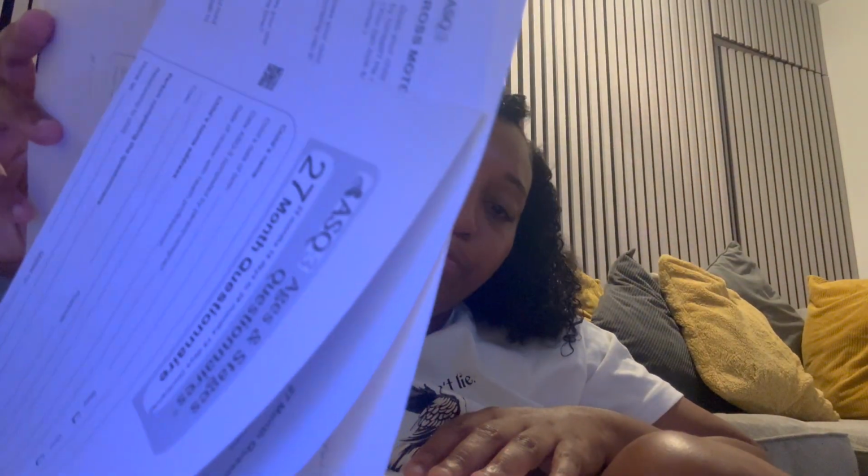So I've got the questionnaire to fill out. They call them an ASQ3 form, and it asks you about their communication, gross motor skills, fine motor skills, problem solving skills, personal and social, and then a few in-depth questions. Do you think your child talks like other toddlers, for example? Can you understand most of what your child says? It asks if you have any concerns, including about their behaviour. For instance, there's a gross motor question that says, does your child jump with both feet leaving the floor at the same time? Does your child jump forward at least 3 inches with both feet leaving the floor at the same time?